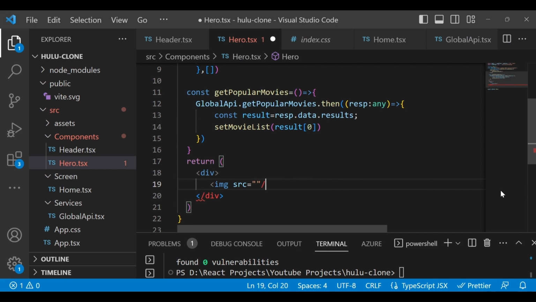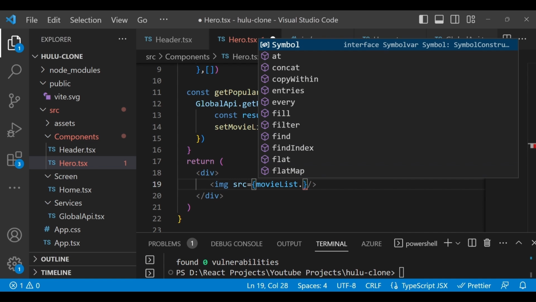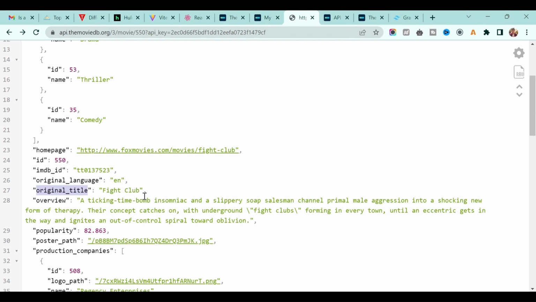In order to access the image from the movie list, just type movieList dot, and let's go back here to the properties. You will see original title. Oh, not original title, my bad. We want the poster path, correct?